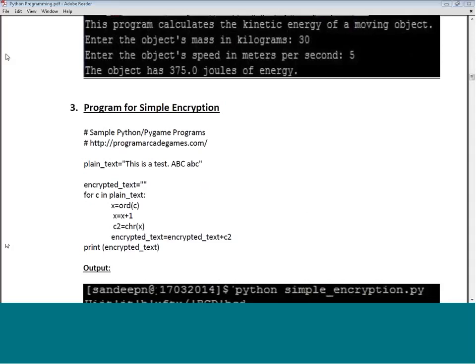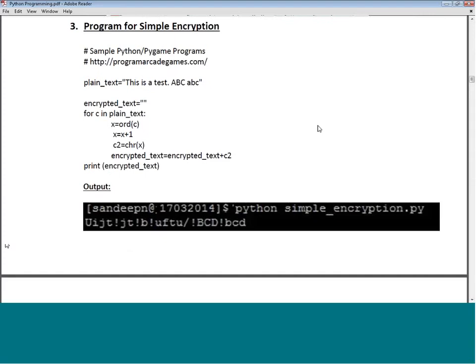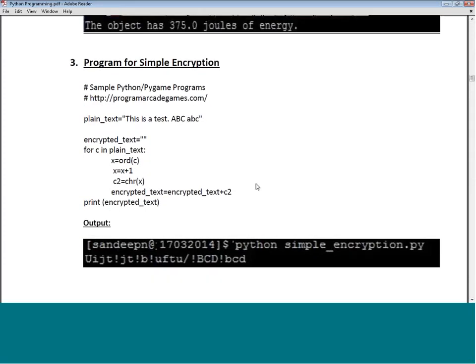The encryption essentially is that we change the value of a text to a different one, and we kind of encrypt the text. So there is a simple algorithm here. We'll probably use this.